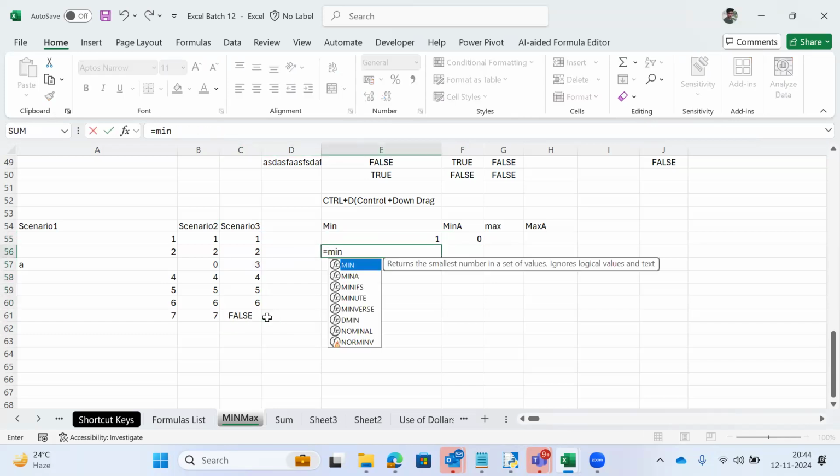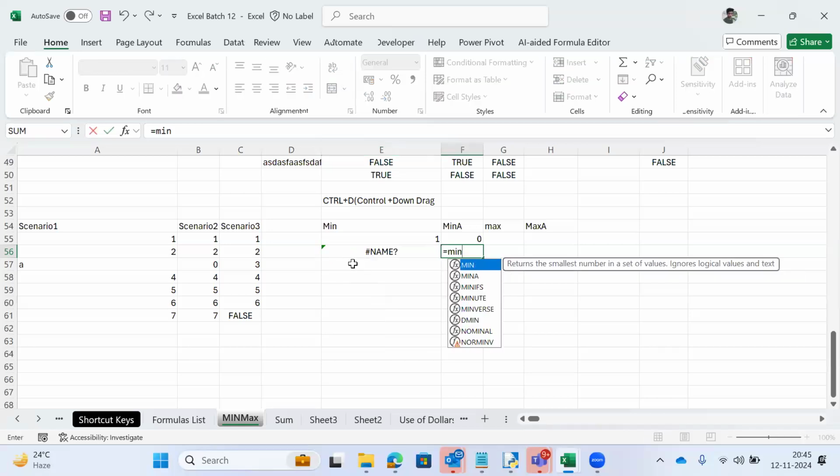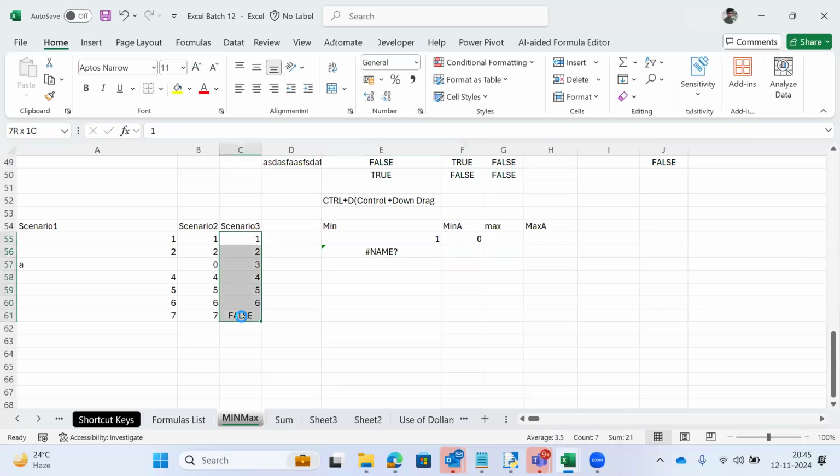Understood? MIN ignores logical values. So according to the current situation, this value is ignored by the MIN formula. But if you look at the MINA formula, it does not ignore logical values. It includes them. Internally, all these values will be converted, and the value of FALSE is also 0.